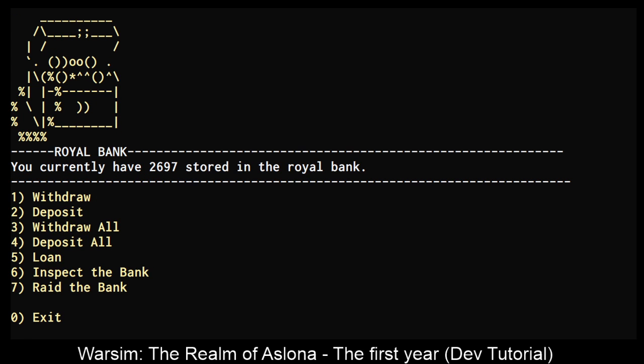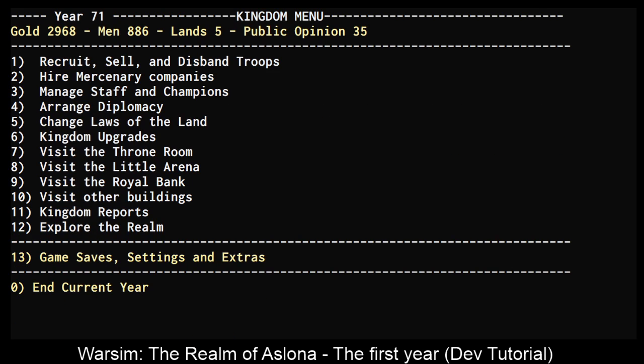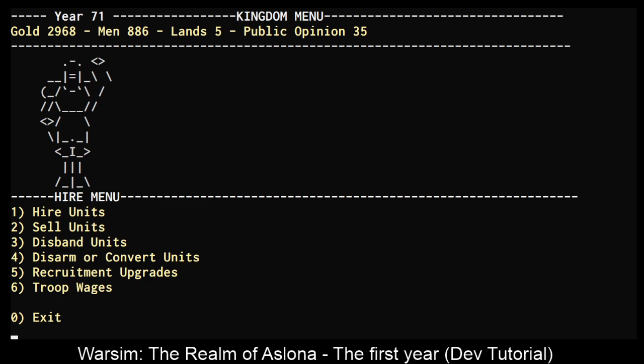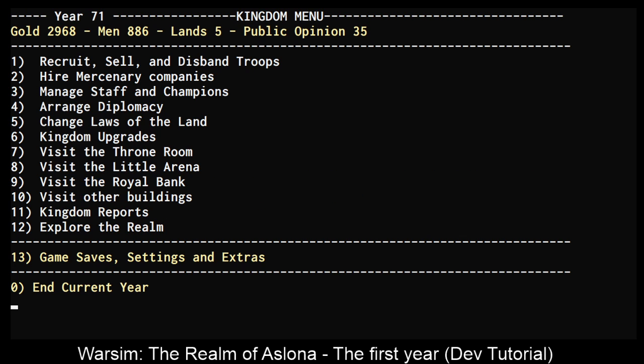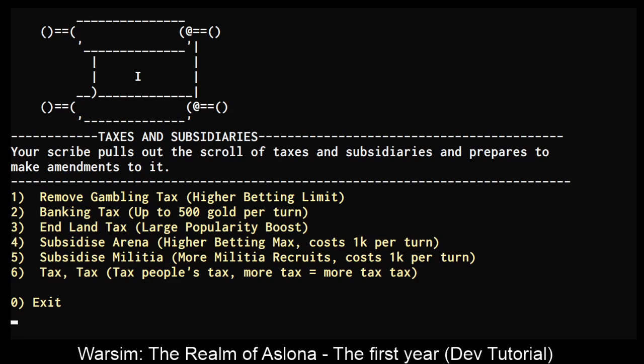Now you might want to check the Royal Bank. There's a random amount of gold in there at the start of any game, and that is actually a helpful amount of gold, because it brings us back to where we were before. So you might want to change the laws of the land. Oh, those are upgrades. Did the wrong one. There we go. So generally speaking, you want to make sure that all the taxes are on if you need money, aside from one tax, because that's going to really piss people off.